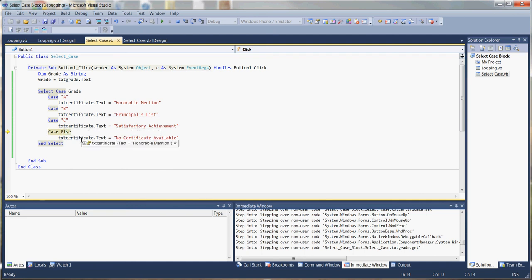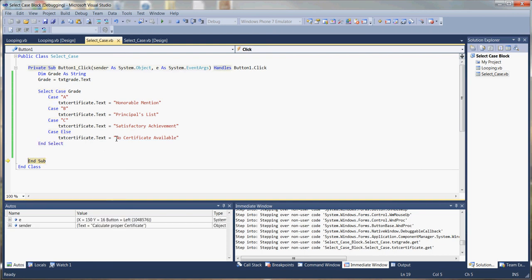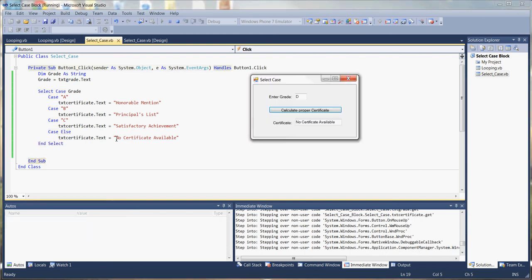Well, it says this right now because we haven't reached that line of the code. We hit that, then we go down there after this line has been executed, and we get no certificate available, which is nice to see. We're at end select, we end the sub, and we end the application.